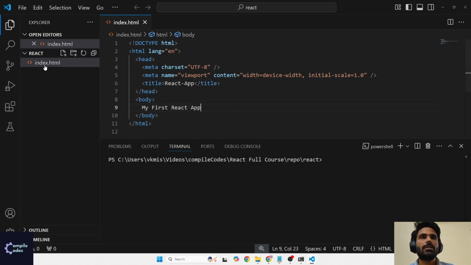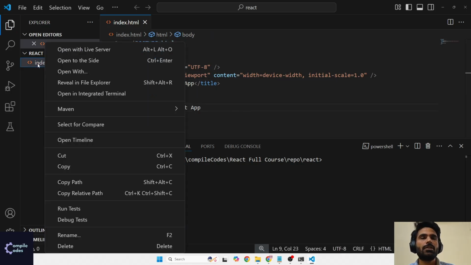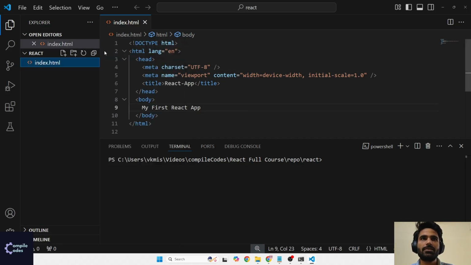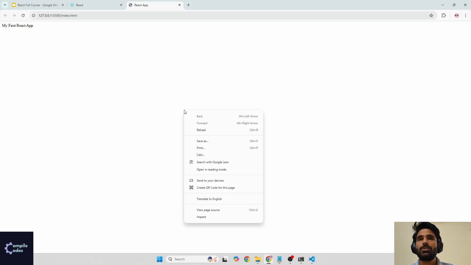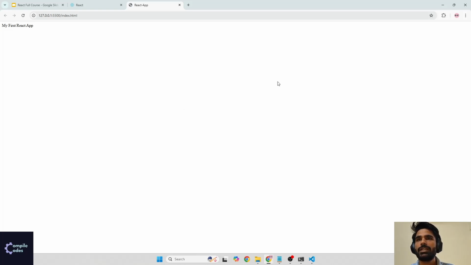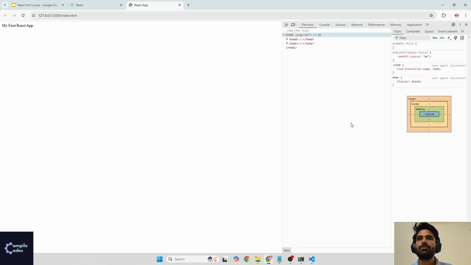Save it. Now, what you will be able to do is open with live server. Once that extension is installed, once I open it, it opens my index.html file. If you want to look at the browser developer tools, you right click anywhere on this window and select inspect, or for shortcut you can use Control Shift I on Windows or Command Shift I on Mac.